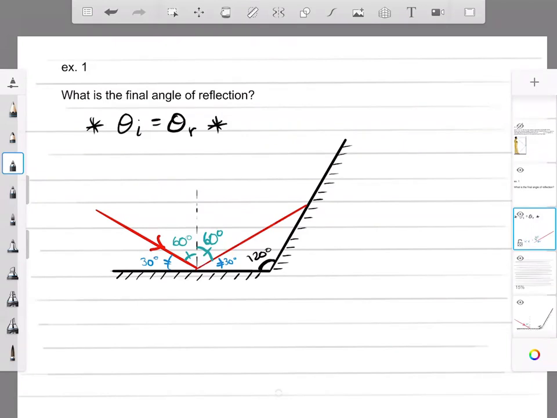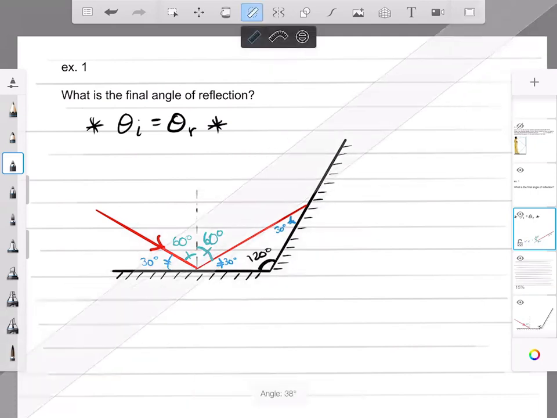Finally, let's look at the triangle that was formed inside between the two mirrors and that ray. So we have that angle down there that's 120 degrees and then one that's 30. That gives us a sum of angles of 150 degrees. So that means that this angle here has to be 30 degrees as well. Because again, all of the internal angles of a triangle must be equal to 180 degrees.